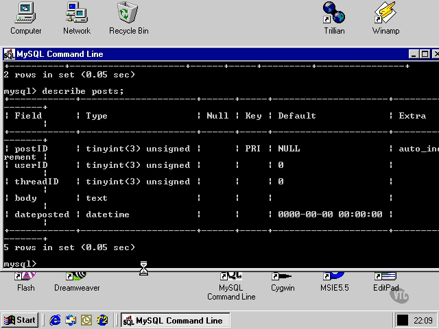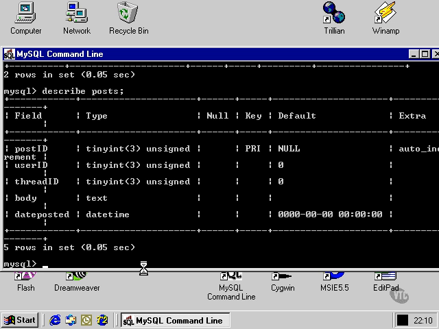However, we can see that there are 5 fields, and those are, first of all, the post ID, which is the primary key, and then the user ID field, which connects to the users table, so that each post keeps a record of which user made that post. It also keeps a record of which thread the post is a part of, and that's kept by the thread ID field.